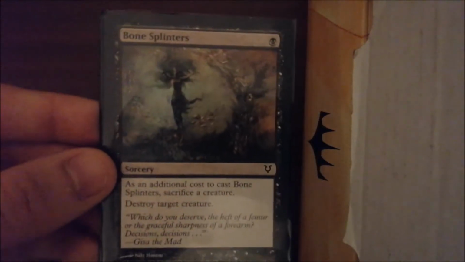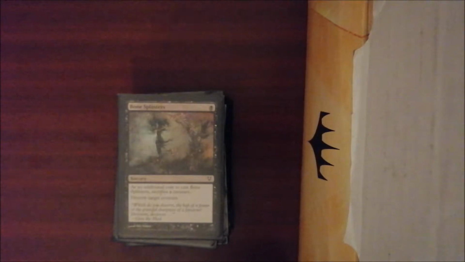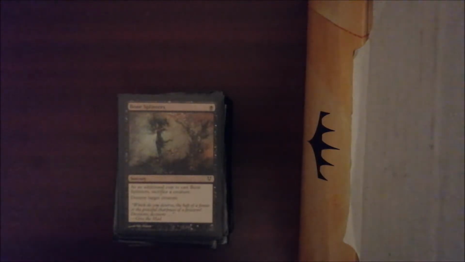Next, we have Bone Splinters. 1 mana, sacrifice your own creature to destroy a target creature. Again, using this in combination with Act of Treason is stupidly good, giving you essentially 4 mana, destroy 2 of your opponent's creatures, and giving you a chance to attack with them before you do so. I just love this card so much in this deck. We run 4 of those.